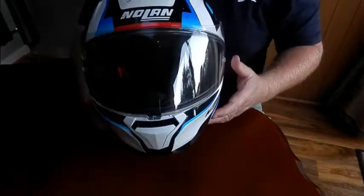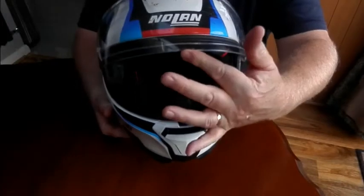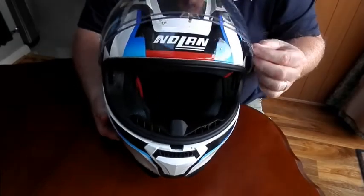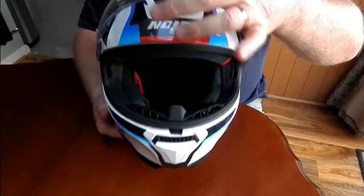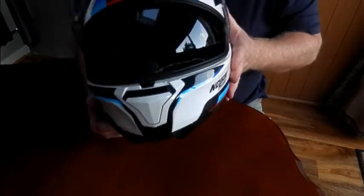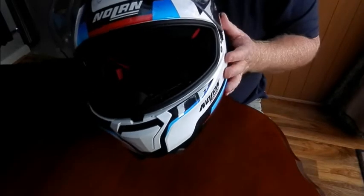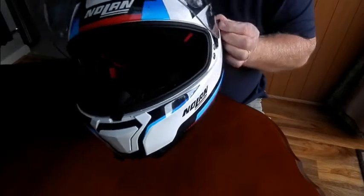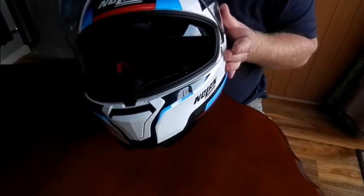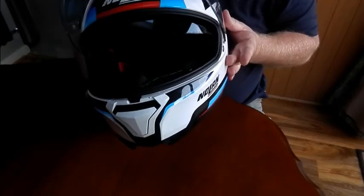The visor has the anti-mist Pinlock inside, and it also has the tinted visor that drops down. The good feature with this that I noticed on a few of the other helmets, and particularly the Shark one, is that this has certain degrees that you can set it at, so you can have it wherever you may want it.